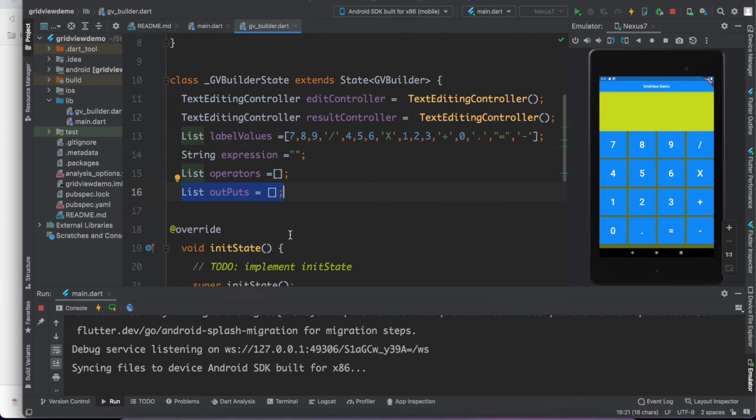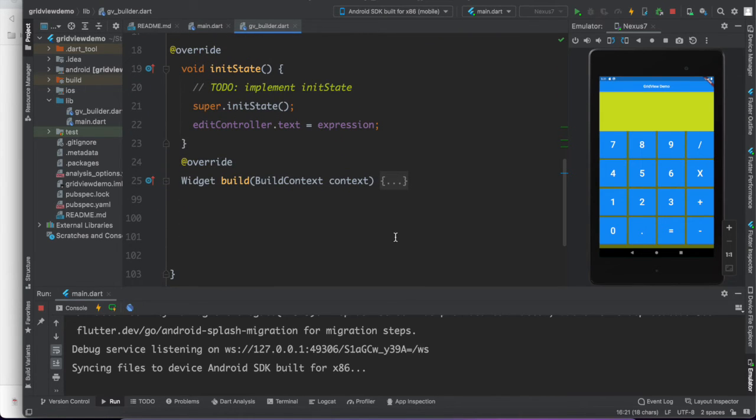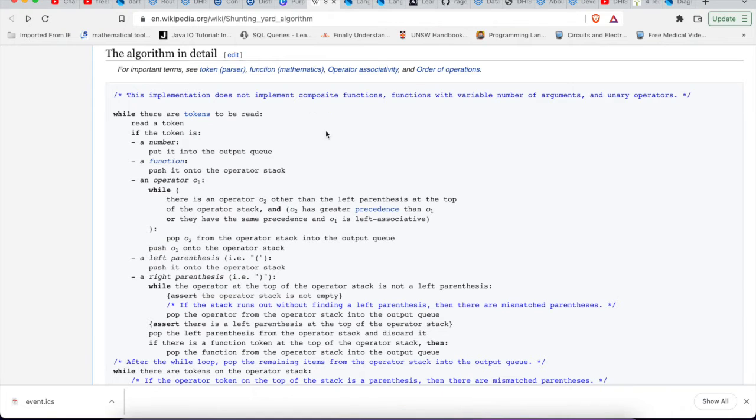What we are going to implement is this: if you go to the Wikipedia page on the shunting yard algorithm, or Dijkstra's algorithm, you will find how to parse a mathematical expression. This includes all mathematical operators, but for our purpose we will use numbers, decimal numbers and the four basic operators.